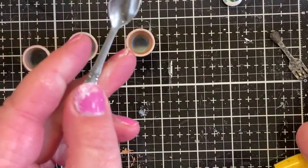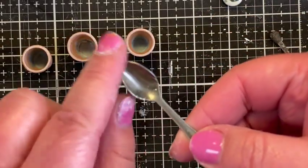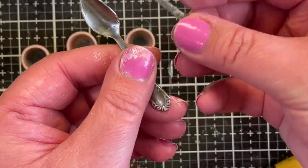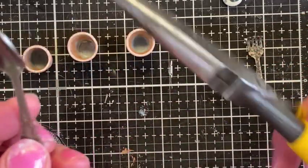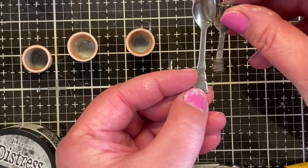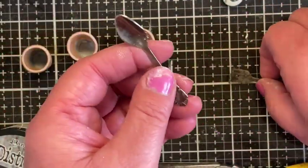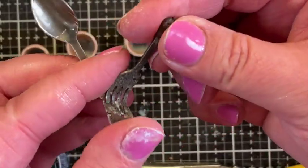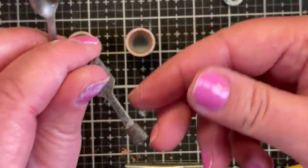All right. So I tried to make it a little more spade-shaped doing that. And then you won't really see that. I'm going to cover it with the grit paste, like this one's kind of covered with grit paste, to make it look kind of old. And so I'm going to go ahead and do that on this, and then I will use these to trim off the fancy part here, and it's about at there. That is about where I think I trimmed this one off. Then I just wrap some thread around it. And then I added my grit paste, and I put a bunch of collage medium around the thread to make it look like an old kind of handle on there.